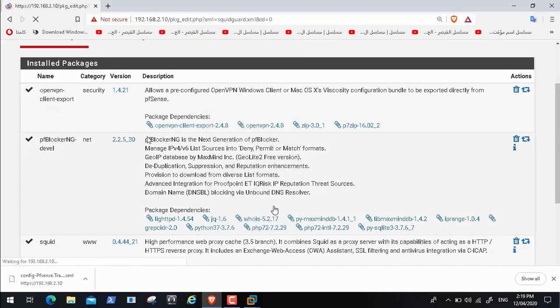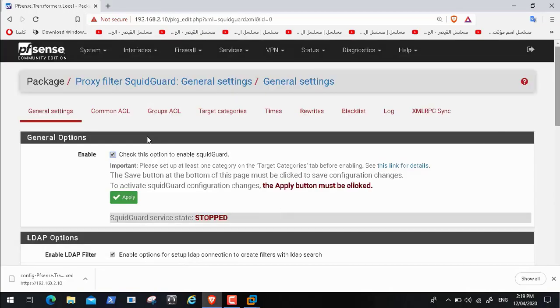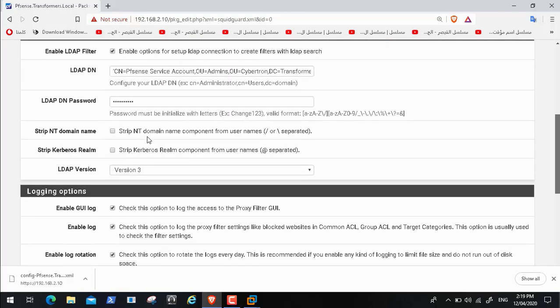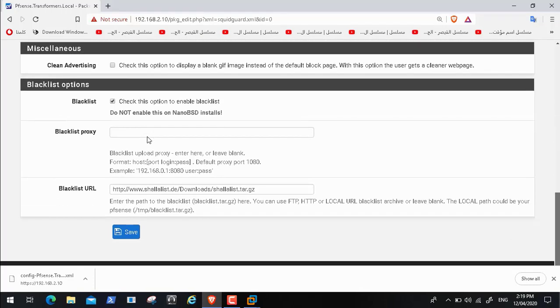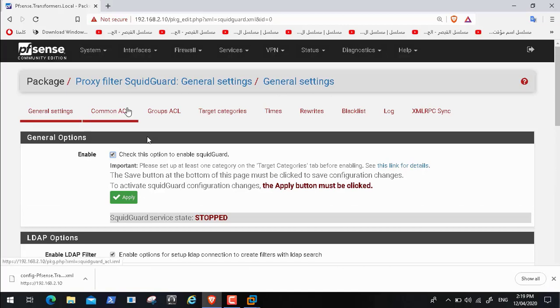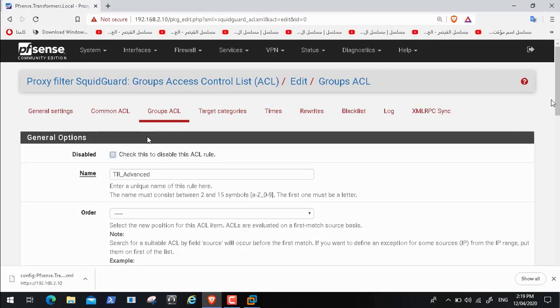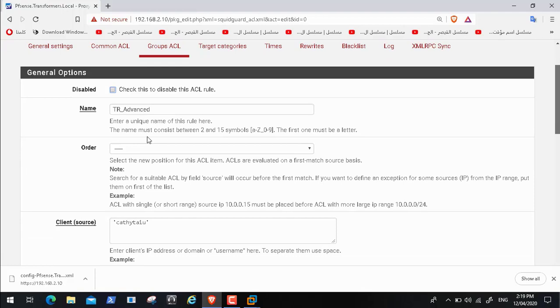If you go to Squid Guard proxy, you can see that all of my configuration is maintained. Even though I have uninstalled the package, the firewall doesn't delete the configuration for the package even though you have uninstalled the package itself. All of my configuration is maintained.